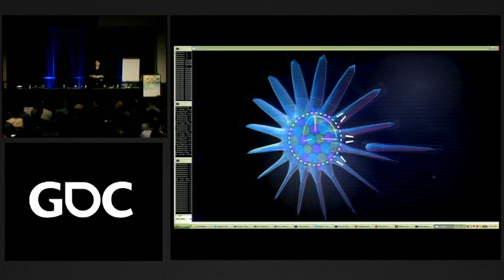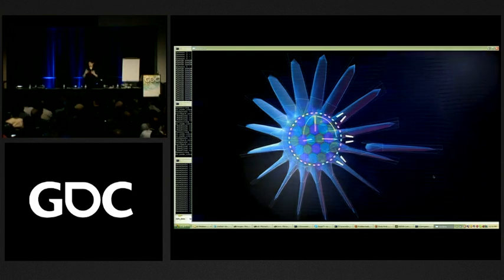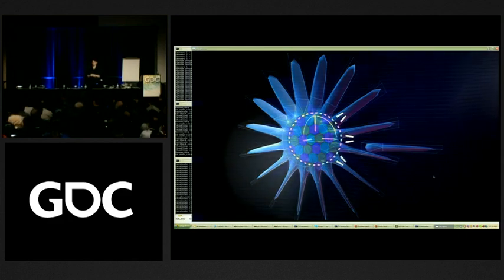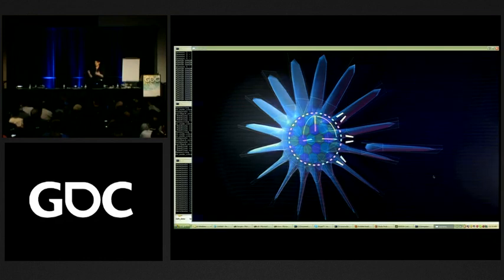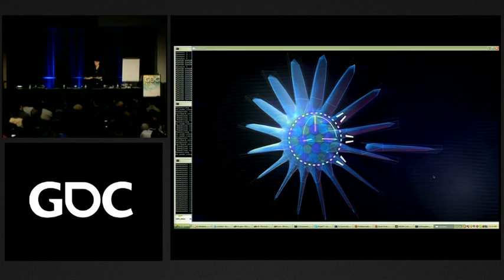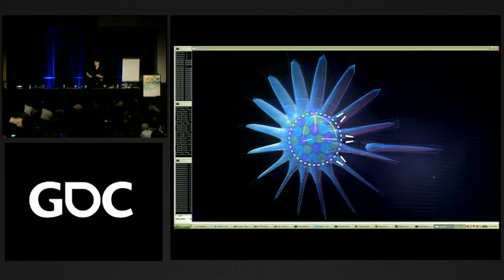You make a hole in the ground. You make a tree. You make a little edge that has been rubbed off or something like that. And that allows the artists to do what the artist should do, which is to art direct, right? The only thing they don't have to do is do the volume. And it's really the volume that kills us in game development, right? It's the volume that makes it really expensive.